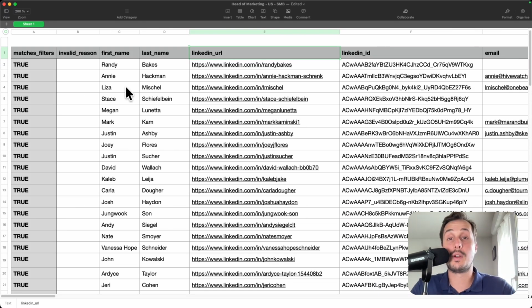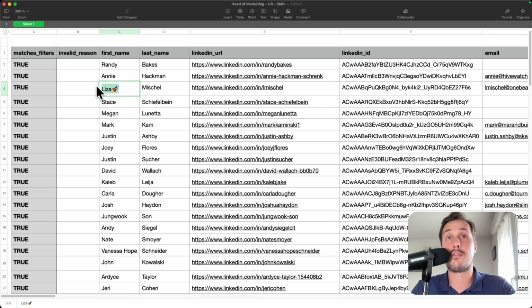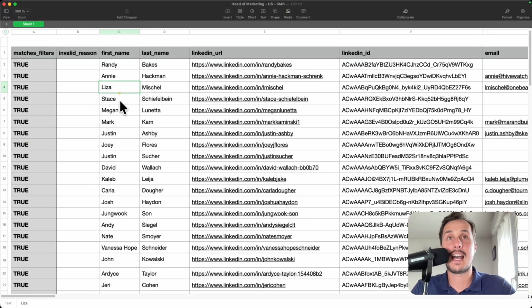So when you export your leads with Give Me Leads, we do two things. First, we clean the data. So for example, for the first name, last name, and company name, you don't have any problems with capital letters or with a rocket emoji like this in the first name. So you don't have Lisa with a rocket emoji at the end.